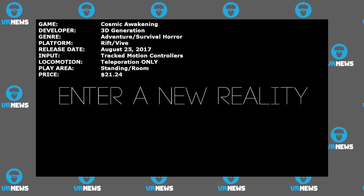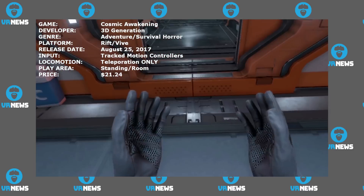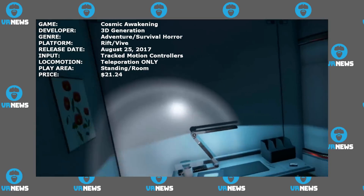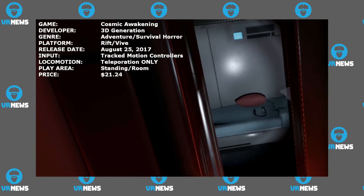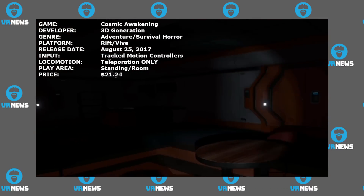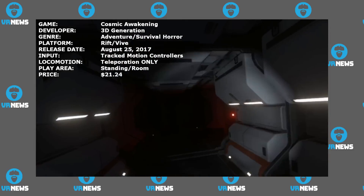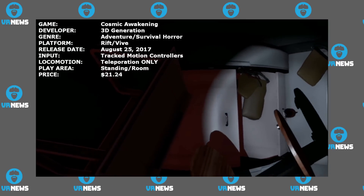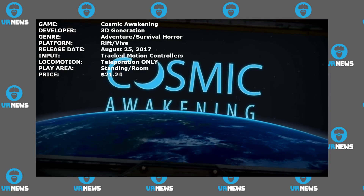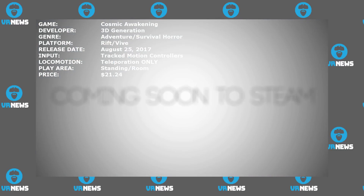This next game is called Cosmic Awakening. Probably not the most original plot, but it's a game you can play in straight horror exploration mode or via a story mode. Just a note — currently only teleportation is available in terms of locomotion. The game sees you docked on a space station, and you quickly discover not all is as it seems because it appears to be abandoned. The reviews seem to be fairly positive for this game. And if there's one thing I enjoy, it's VR horror games — just something about that immersion in virtual reality that adds to the horror experience.